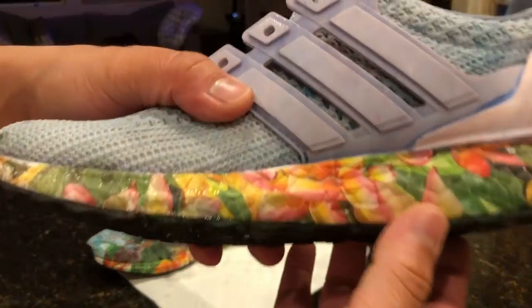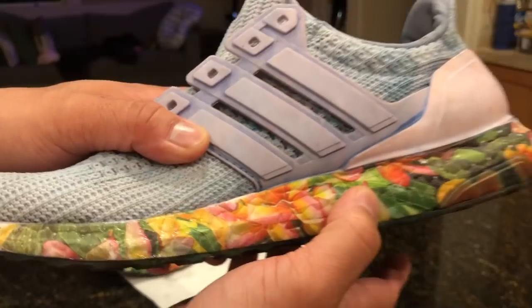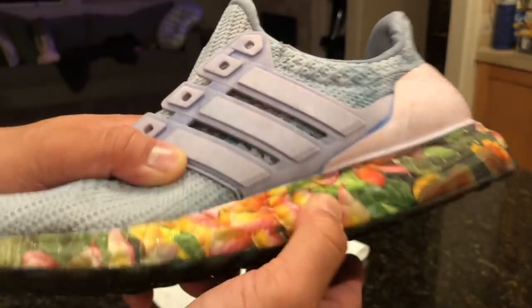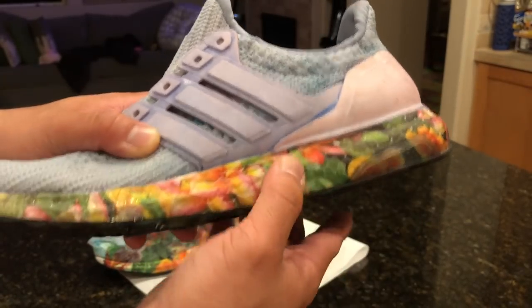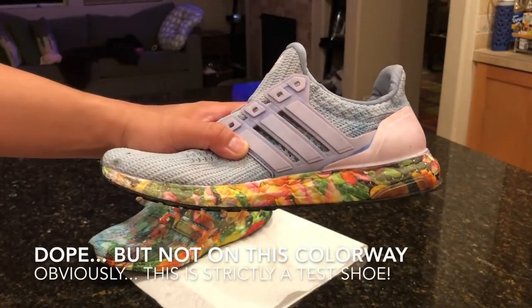And the other thing is, notice this material. Now, I know this, as I said, is fake, so it's not real Boost, but it is a soft midsole. And you can see it really transferred well. I can push in, and my thumb doesn't turn green or anything like that. It actually sticks to this material. So I think if I just did the midsole like that, it would have been really dope.